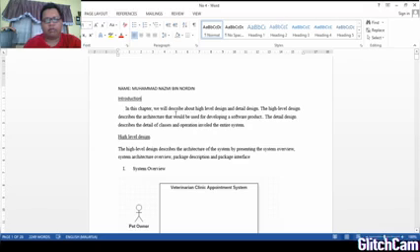Okay, first part of the system design, we have introduction. In this chapter, we will describe the high-level design and detail design. The high-level design describes the architecture that will be used for developing a software product. The detail design describes the details of the classes and operations involved in the entire system.